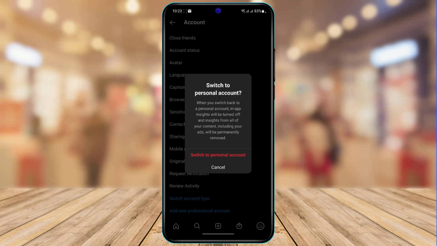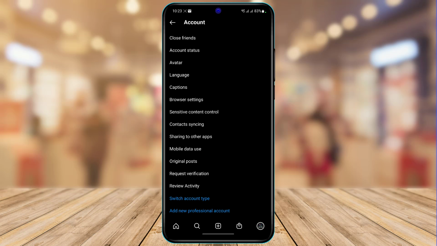When you switch to a personal account, most likely Instagram will remove all of the limits you had on your business or creator account. So first of all, if your account is a business account, go ahead and try to switch to a personal account and see whether the issue has been fixed or not. If not, then it is highly likely that the music is not available in the Instagram library, and there is no way you could do anything about that unless you record from third-party sources yourself.